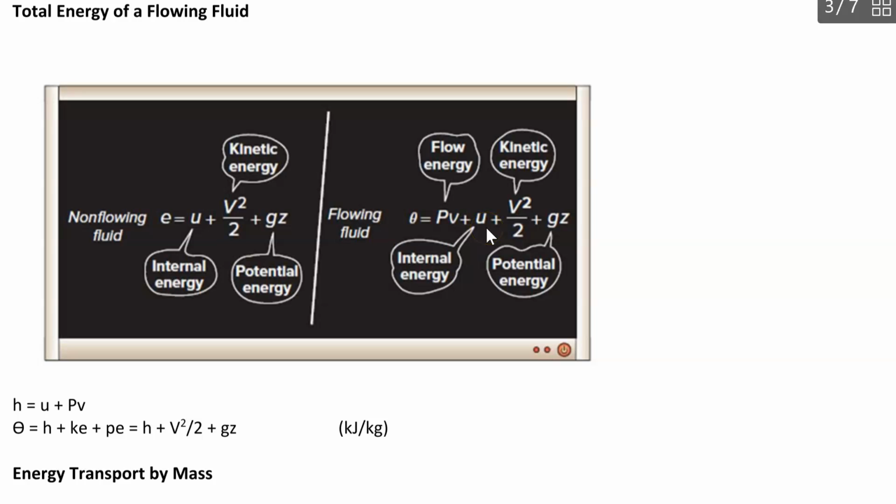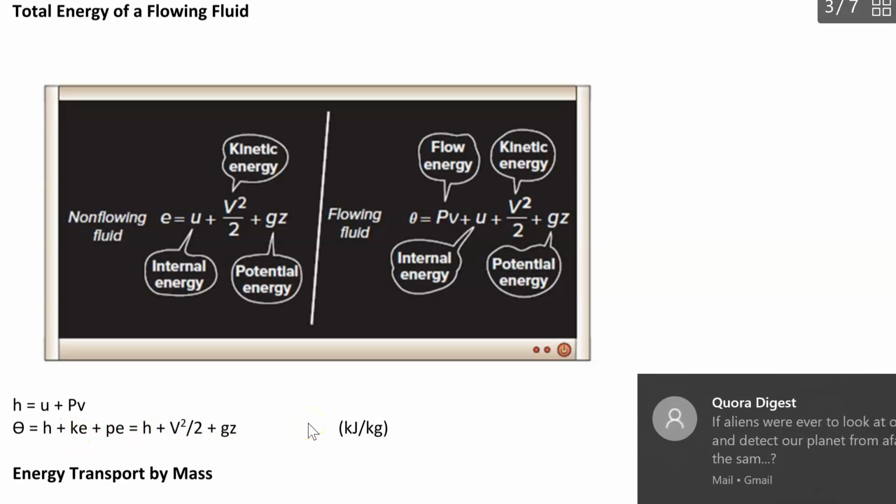You still have the internal. So if it's hot, for example, you've got a lot of internal. You can still have kinetic and you can still have potential. So it's this flow energy that's new in this particular chapter. This happens so frequently, the flow energy plus the internal, that they define enthalpy, which they always write as an H, and it's equal to U plus PV. So if you combine these two terms together, you'll get the H, and they'll tabulate the H. So the energy then would be H, kinetic, potential, from the input and the output.